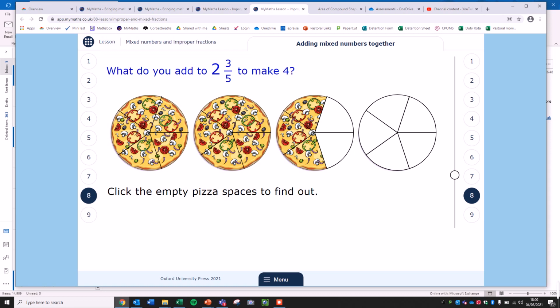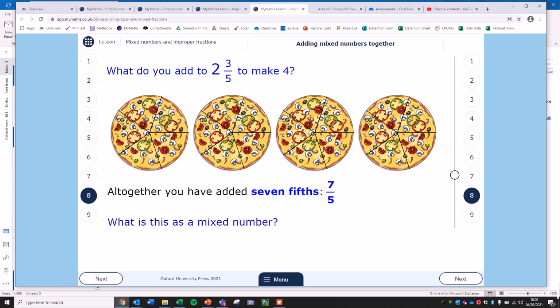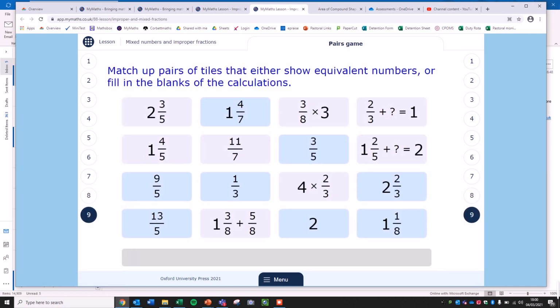I think you'll probably be doing them as rectangles. But they've cut everything into fifths. They've coloured in the first 2 and 3/5, and then you just need to count how many more do you have to colour in to make it up to 4. And then there's an activity there on the end. So lots of interactive bits on that online homework.